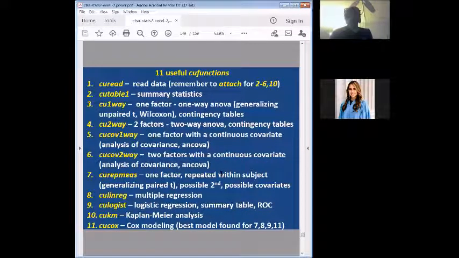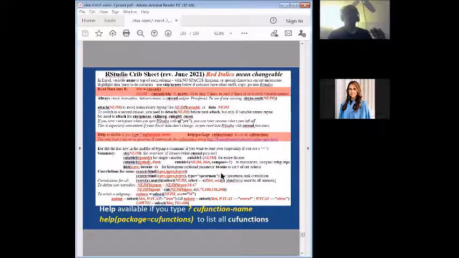These are the functions I'm going to be teaching, 11 functions that I believe pretty much encompass what people would want to do with their own data. This is all I need to do with my data, I find. To help people run these functions, I have a crib sheet file which you will find in the Biomath.net resources, to have on the side if you have questions about how to invoke a function.